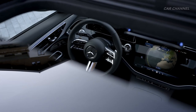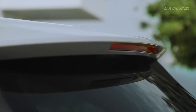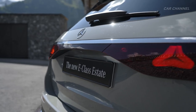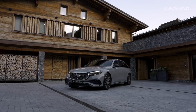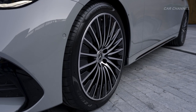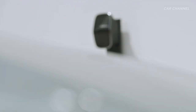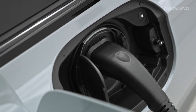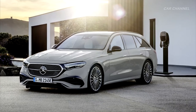The combustion engines are four- and six-cylinder units from the current modular Mercedes-Benz engine family (FAME). In addition to turbocharging, both the diesel and petrol engines feature intelligent support from an integrated starter-generator — they are therefore mild hybrids. With the Mercedes E300e, a plug-in hybrid is also available at market launch, with an electric output of 95 kilowatts or 129 horsepower and an all-electric range of up to over 100 kilometers. This model will on many days be driven purely electrically without the use of the petrol engine. More plug-in hybrids with diesel combustion engines will follow.